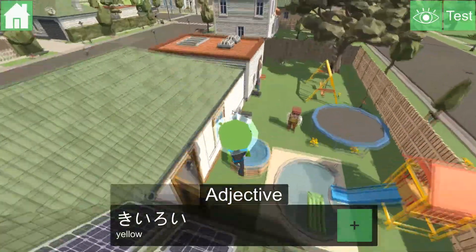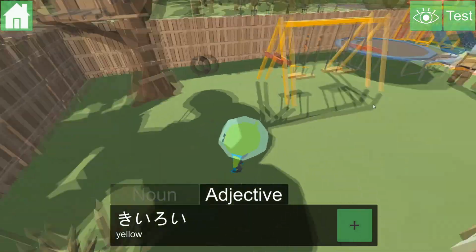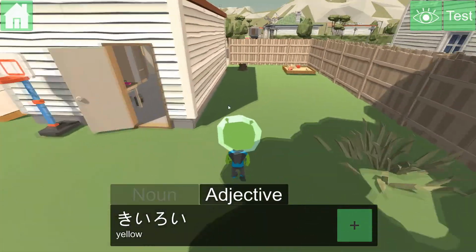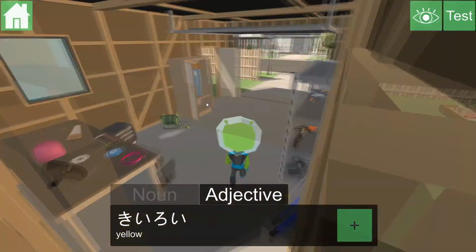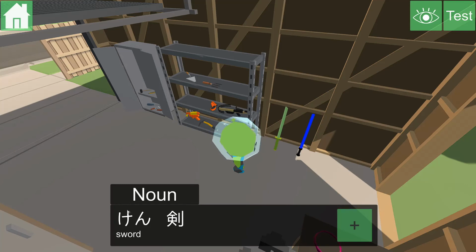Okay, so what's the point? Do you just click around and do all this garbage? No, you don't. Okay, so you see this plus sign? All right, let me click on something. What haven't I done yet? How about this sword? All right, there's a sword here. You click on the sword. Sword is Ken. All right, so you click the plus sign here. Bam. What does that do?